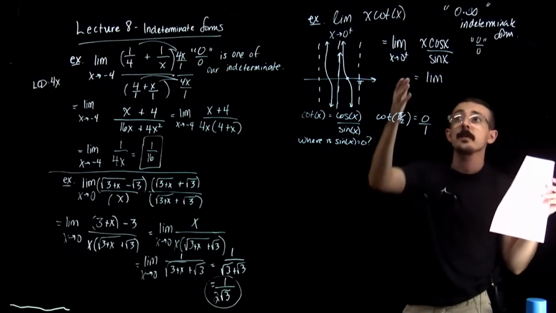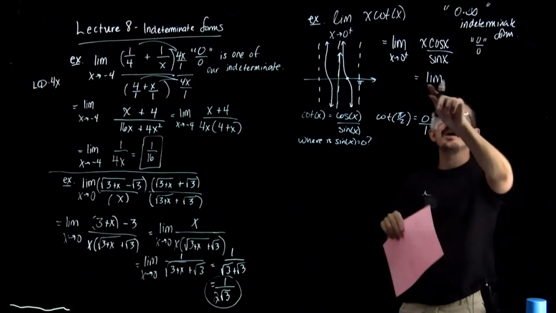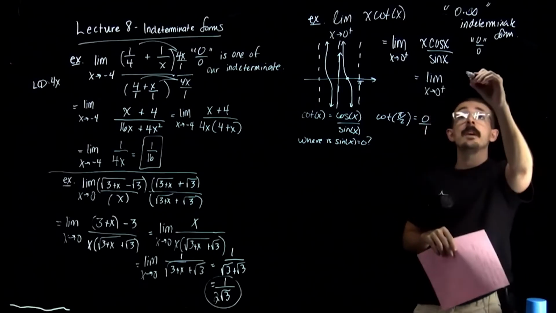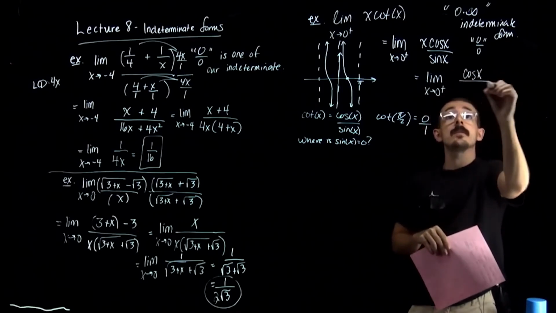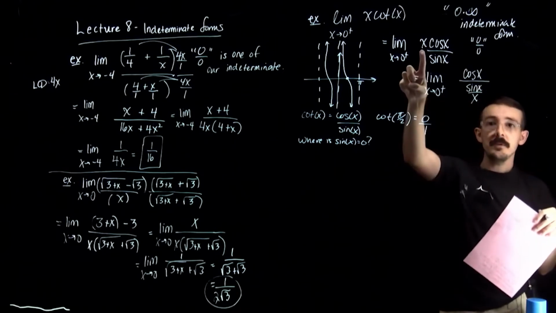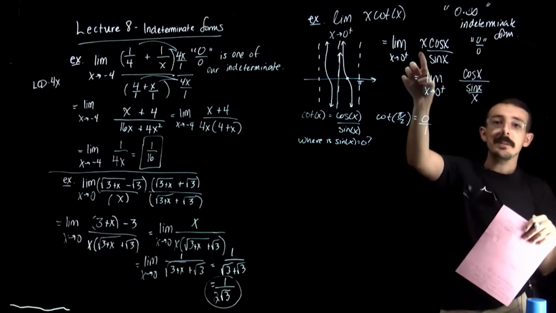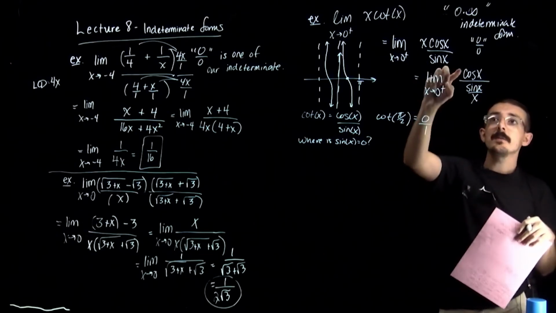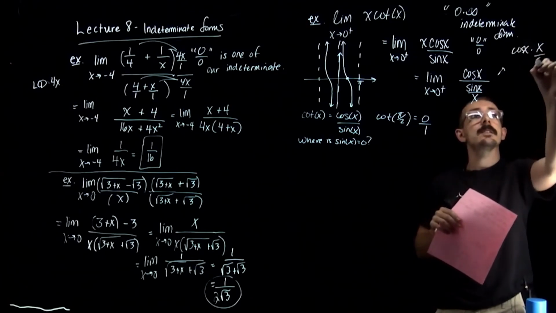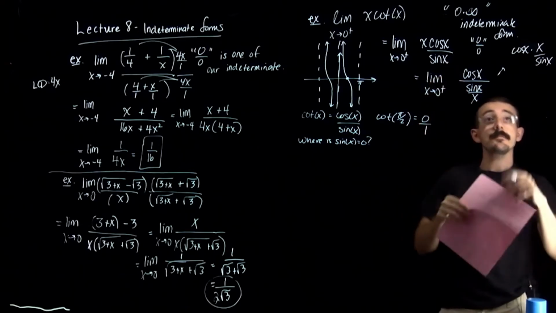So again, I'm putting it in parentheses because that's if I were to pretend to plug it in, I'd get this number, but it's not a real number. Let's play with this a little bit. So this is equal to the limit as x goes to 0 on the right of cosine over sine over x. So what I've done is I've moved this x to the denominator of this denominator. If you don't believe me that these are equal, all you need to do is keep, change, flip: cosine times x over sine. That's how you deal with dividing by fractions, right? And you'll see that it equals the original.